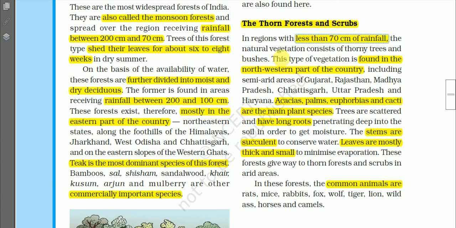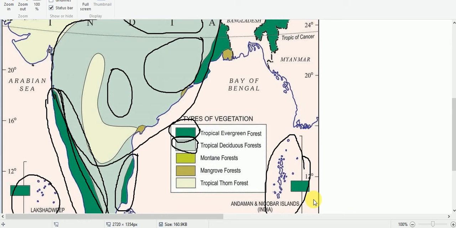The natural vegetation consists of thorny trees and bushes, and this type of vegetation is found in the northwestern part of the country, including the semi-arid areas of Rajasthan, then Gujarat, Madhya Pradesh, Chhattisgarh, Uttar Pradesh, and Haryana. So thorn forests and scrubs are mainly found in the northwestern part of our country.